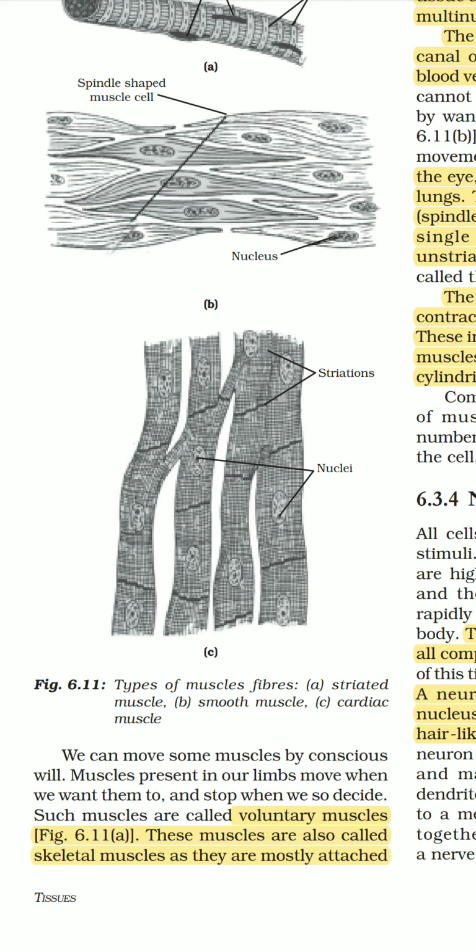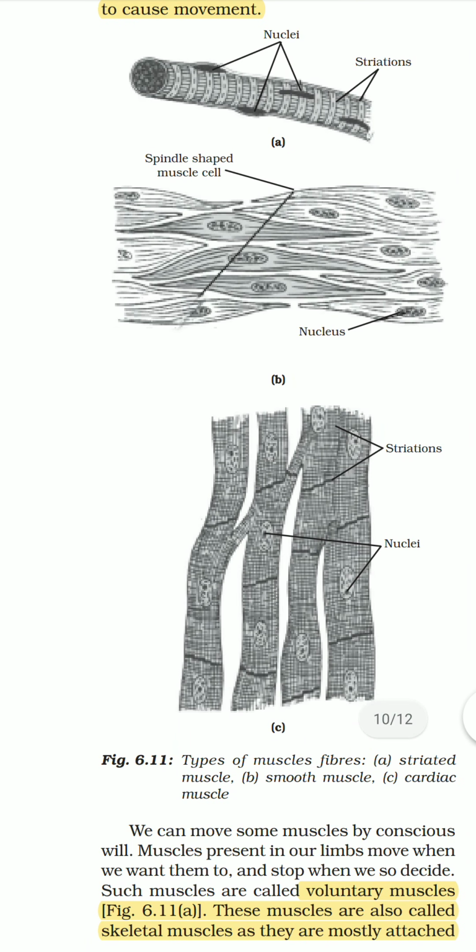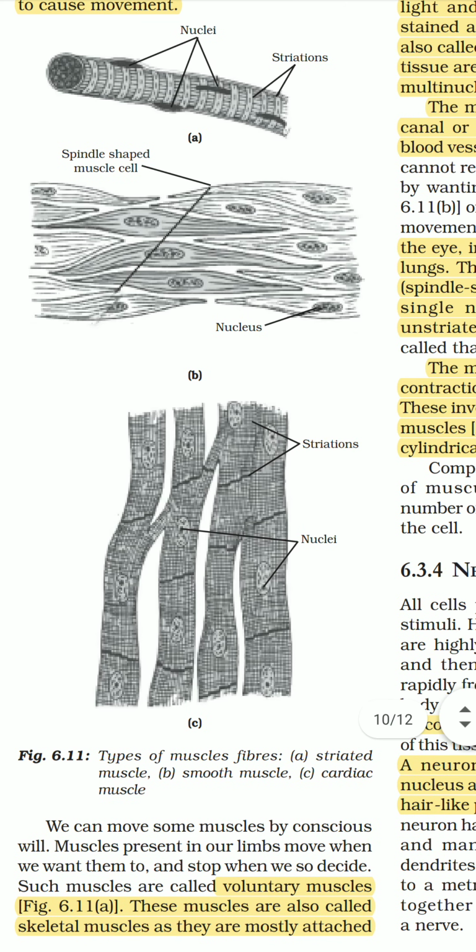What is spindle shaped like? As you can see in the figure, it is swollen in the middle and tapered at the ends. You can see both ends are pointed and in the middle they swell up a bit. This type of shape is called spindle shaped, and you can see it has a large nucleus. Unlike skeletal muscle, which is multinucleated, smooth muscles are uninucleated. And now why is it called visceral muscle? Visceral muscles are those muscles which are present in the lining of the internal organs, located in our internal organs.